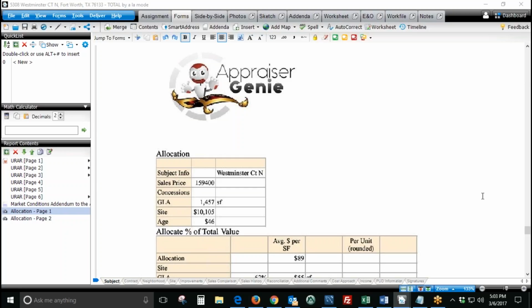Matt Maddox, to answer your question, no. If you want to ask Andy at appraisergenie.com more about the time per month adjustment or a filter, so to speak, email him directly. He'll give you more information on that. And you can always look at the extraction PDF, of course. That'll give you more information about the time per month adjustment.